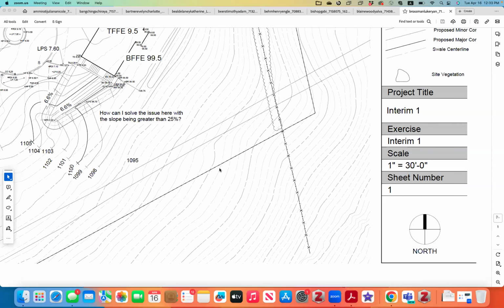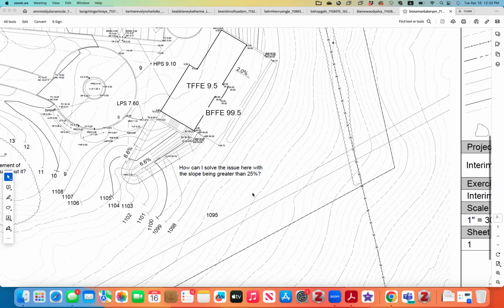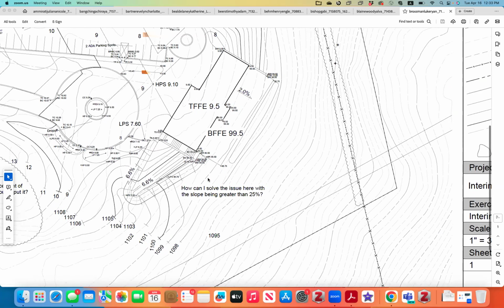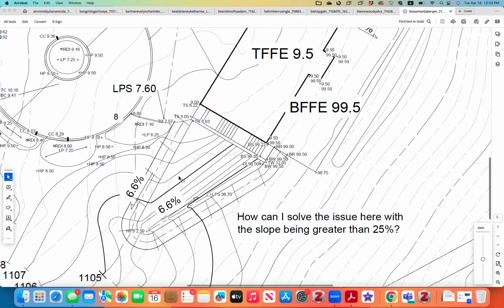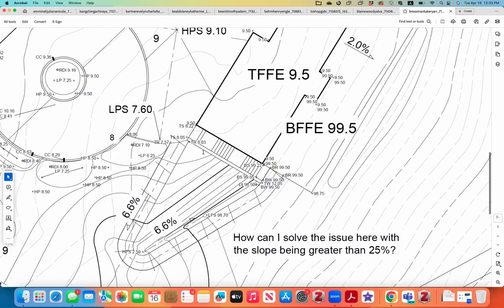So how can I solve the issue here with the slope being greater than 25? Do you mean this portion? Yeah. Okay. Well, that's the 9.5, 9.5. And for now, your contours are not connected to the contours on the ramp, right? So that's the first thing that you need to solve.